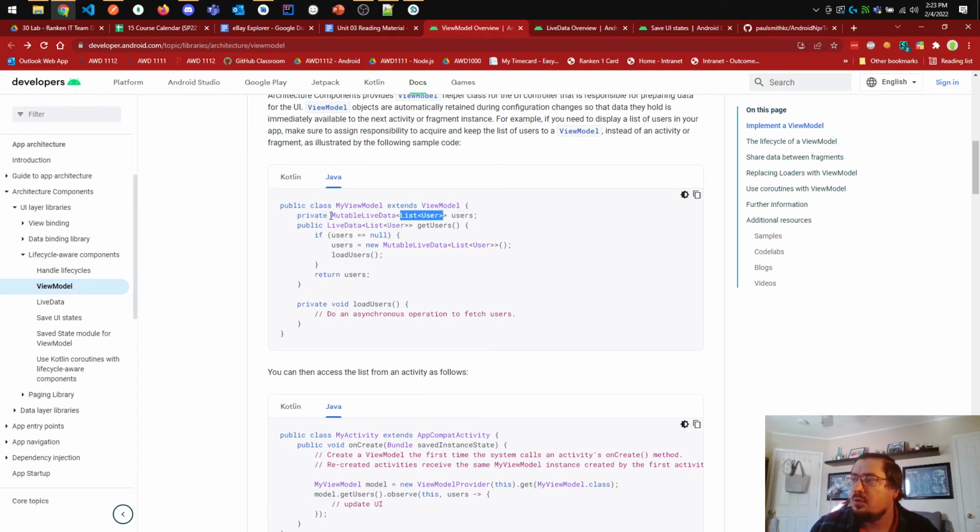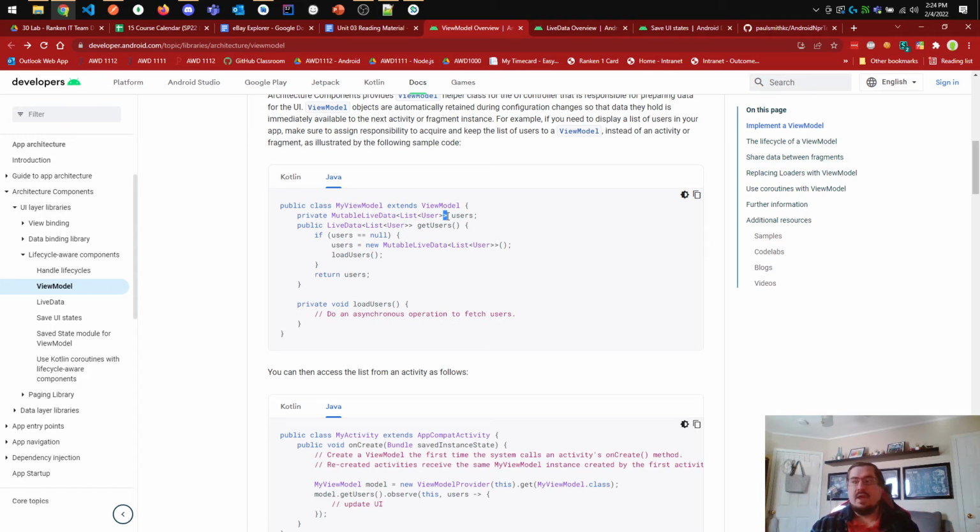And then that's stored within mutable live data. So we haven't talked about live data yet, but live data will be the container that we use to store and do the communication with different pieces of data that we're going to pass between the data layer and the UI layer.